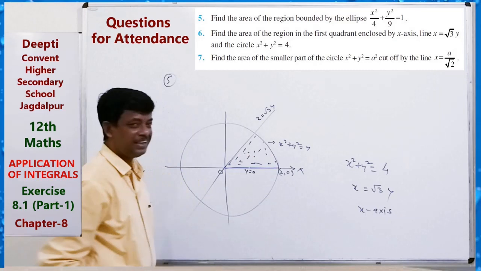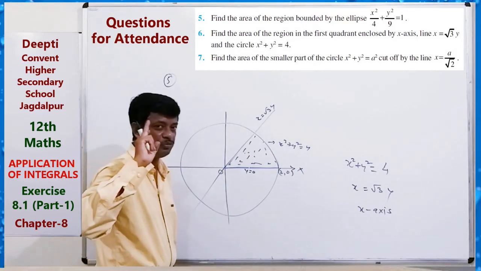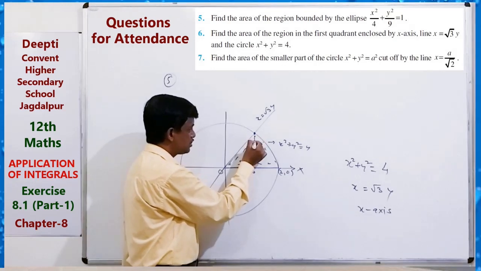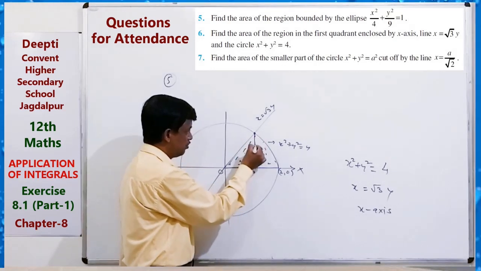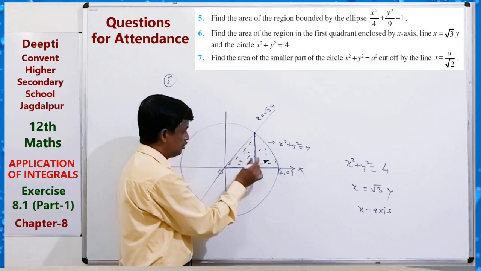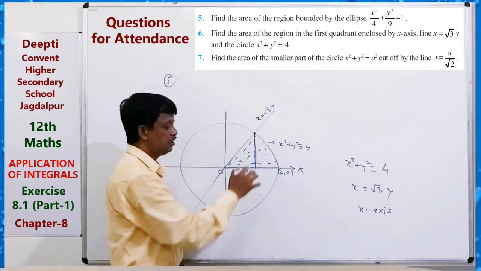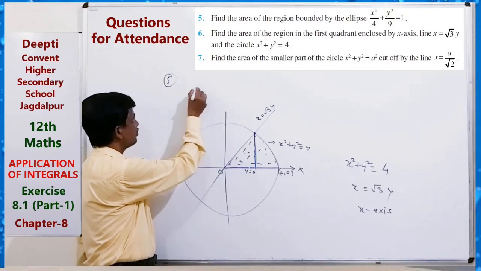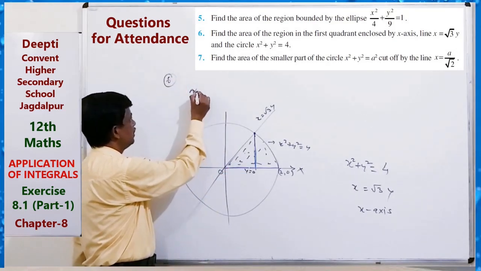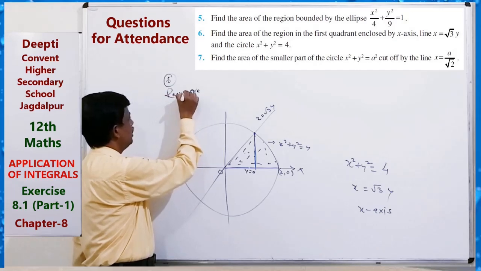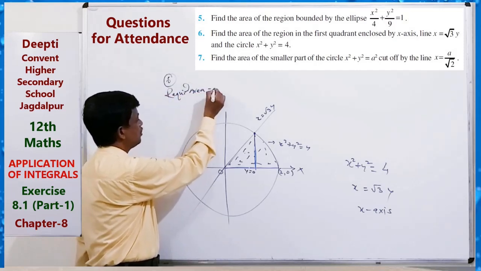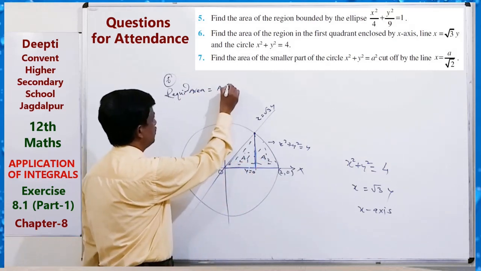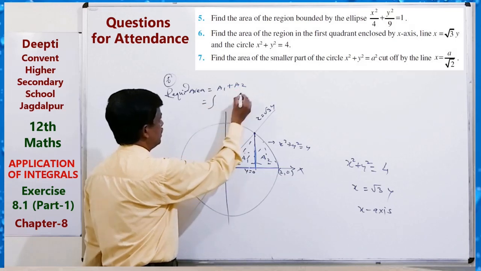Okay. For finding the area of this part, you have to divide this region into two parts by its intersection point, like this, drawing a perpendicular line. So this part is divided into two areas. So for question 6, the required area equals first part A1, second part A2. A1 plus A2, integral plus integral.